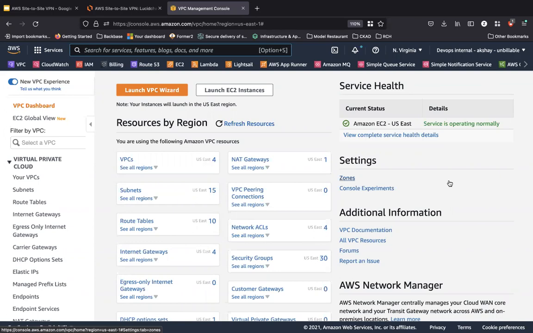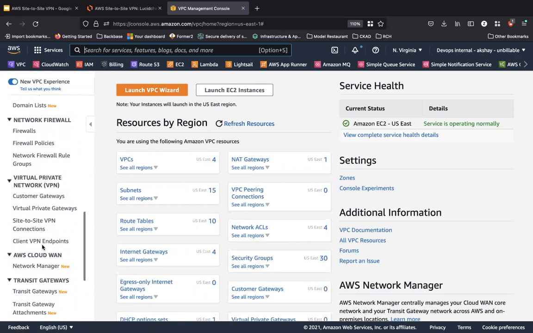So in the previous video, we took a look at an architecture diagram, which gave us a detailed explanation about a site-to-site VPN connection. In this video, I'm going to go through how you create a site-to-site VPN connection, but I'm not going to create it. I'm just going to walk you through some of the options that you have in regards to your virtual private gateway, customer gateway, and so on.